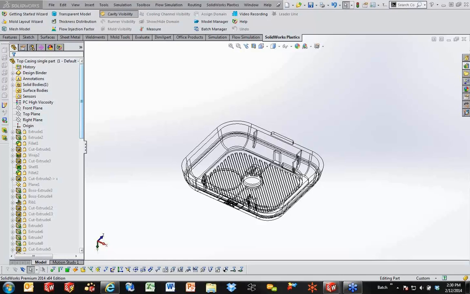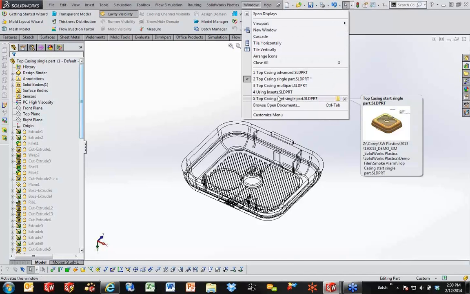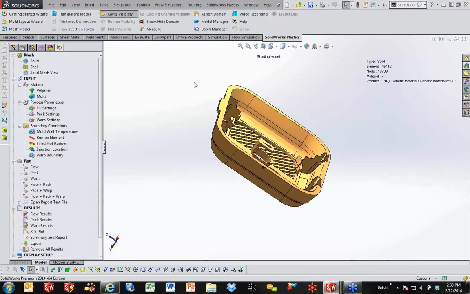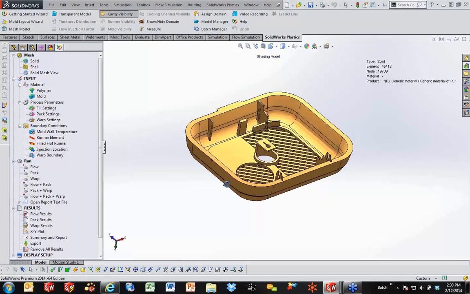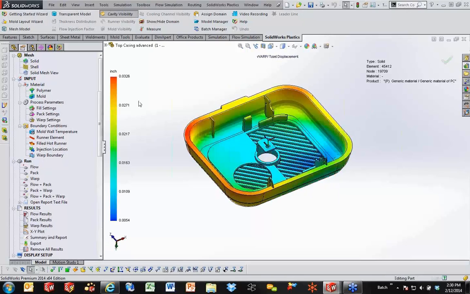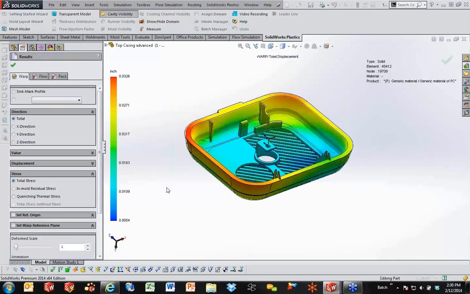Okay, so another question is to show more on the shrink and warp features. Was there something specific there? The main thing there is the advanced results. So instead of just getting a volume shrink, we get an actual shrinkage in inches.